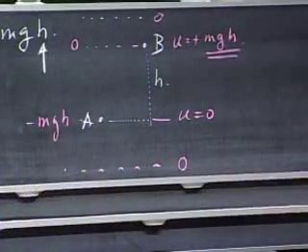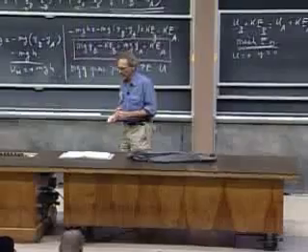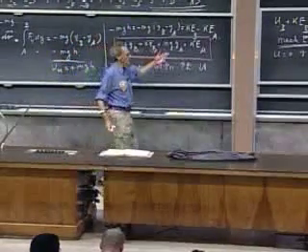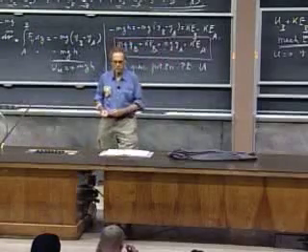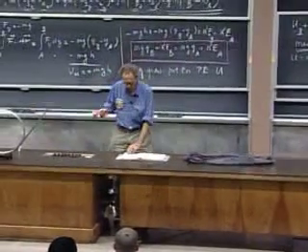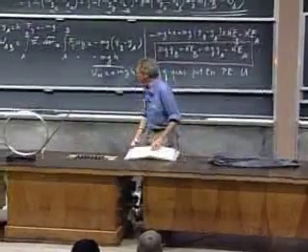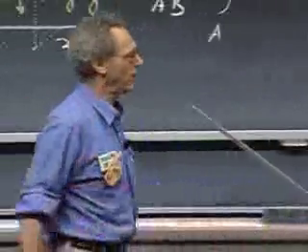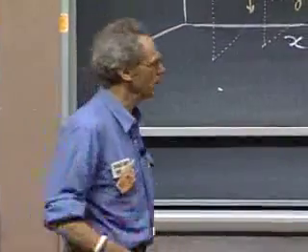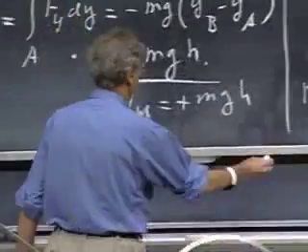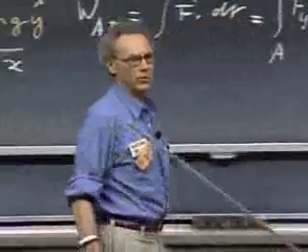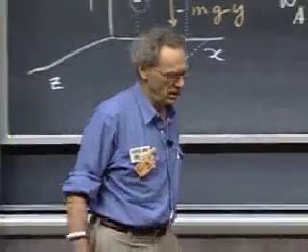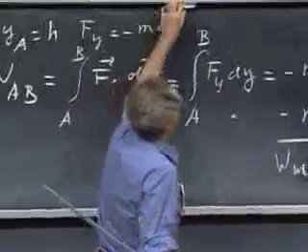What matters is the difference between potential energies. That is what we need when we apply the conservation of mechanical energy. That is what we need in order to evaluate how the object changes its kinetic energy. So where you choose U zero is completely up to you, as long as A and B are close enough so that there is no noticeable difference in the gravitational acceleration g. Before the end of this hour, I will also evaluate the situation where g is changing. When you go far away from the Earth, g is changing.